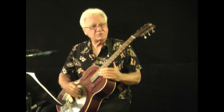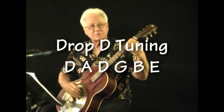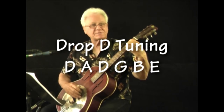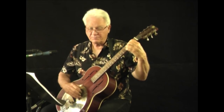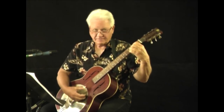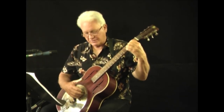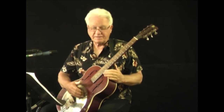We're in a drop D tuning, so the sixth string has been tuned down to a D from E to D. So that gives us a nice 6-4 alternating thumb going on there. Gives you a nice rich bottom on the D chord. Of course, we're in the key of D.